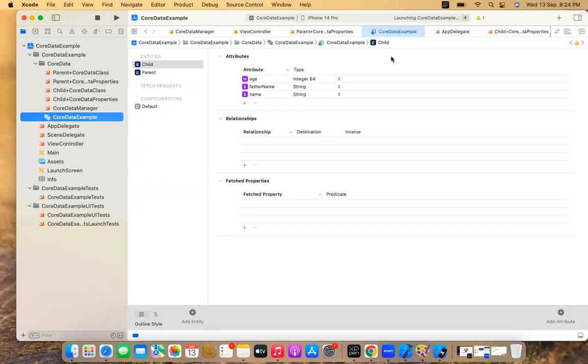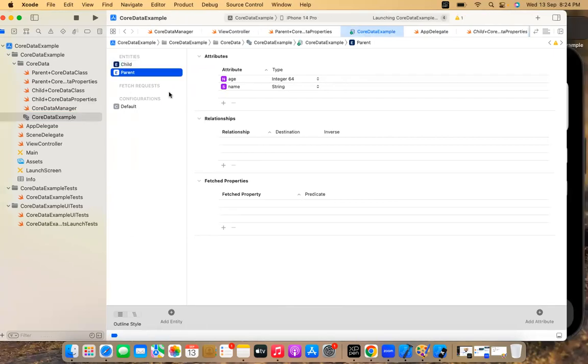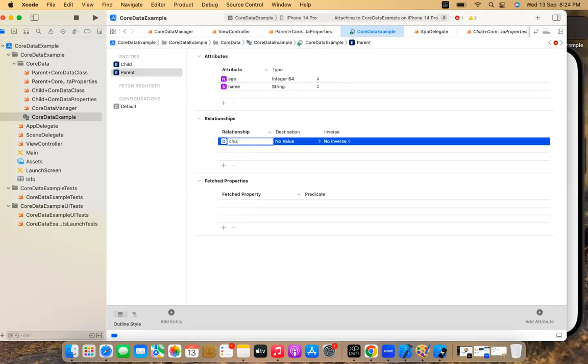So basically first we'll check this is the parent. Now I just want to add a relationship here, and the relationship will be childs, and these childs will be the class which we are going to select. And no inverse means, as I think we already discussed, it will be on one side, unidirectional, the parent looks after the childs.